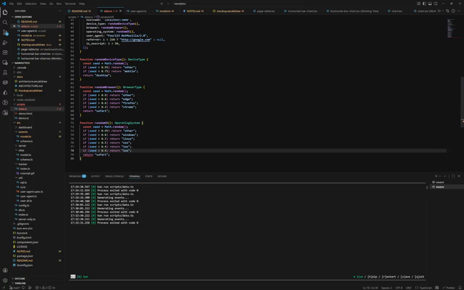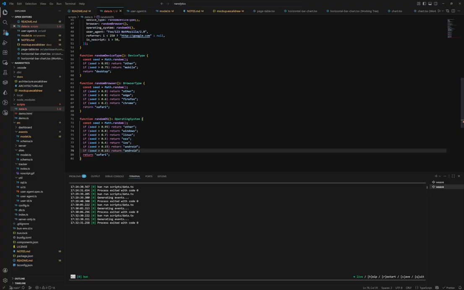I don't like iOS, so I'm giving it a small number here. 0.15 Android, other, Windows, Linux. What am I missing? Windows Phone. Okay, let's do 0.05 Android, and then we'll return Windows Phone.